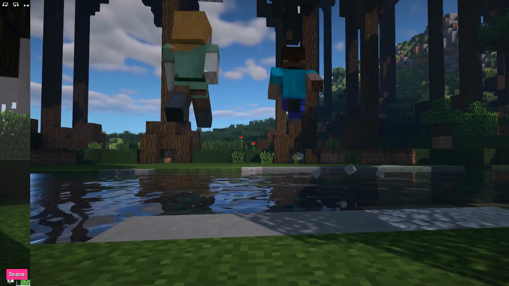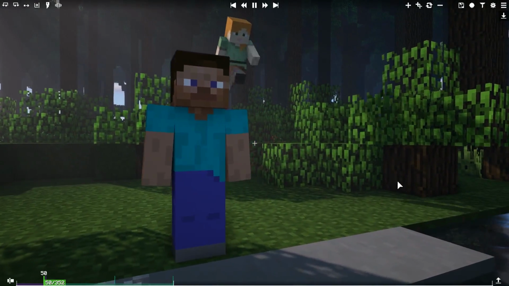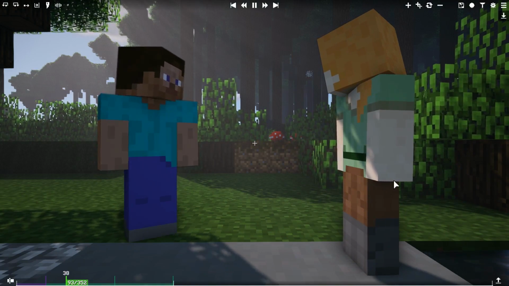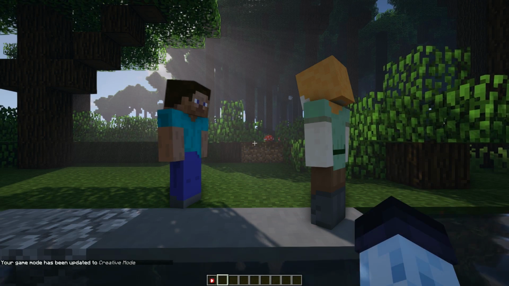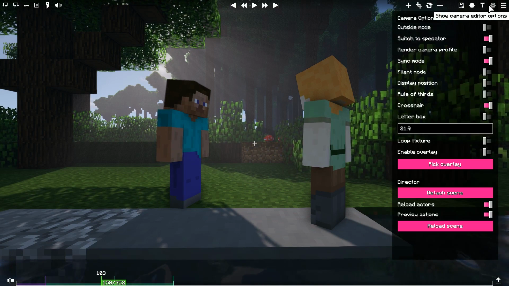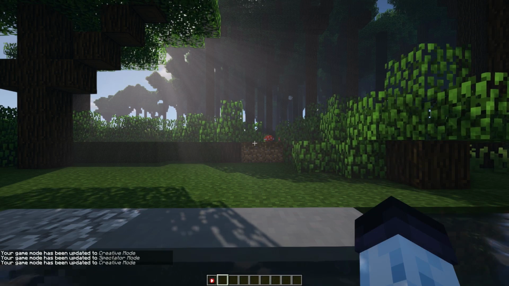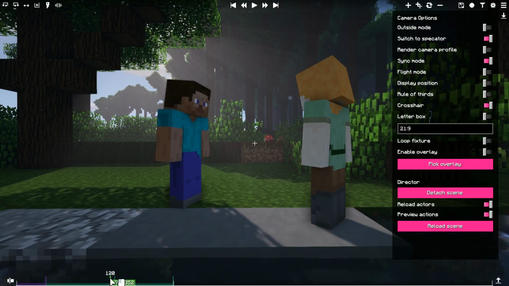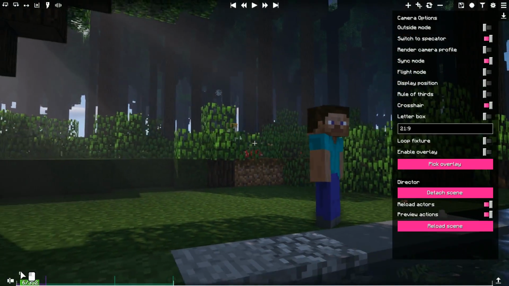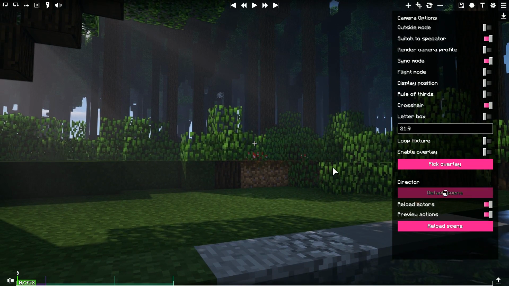Now we're starting with GUI tweaks. If you noticed, I haven't used the playback button to sync the camera with actors. This is done with a new feature, which lets you pick a scene, or director block, for syncing with camera editor through the scenes panel, using edit camera button. It works exactly the same way, however, if you need to detach it, you'll have to use detach scene button in the camera options.